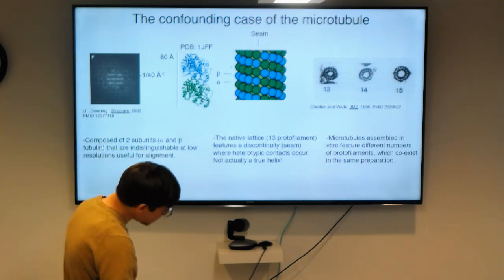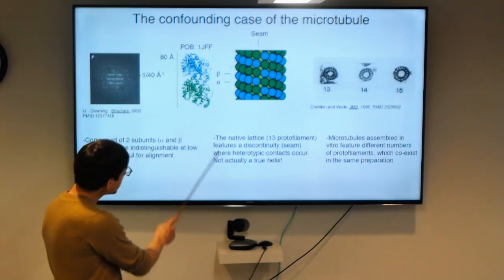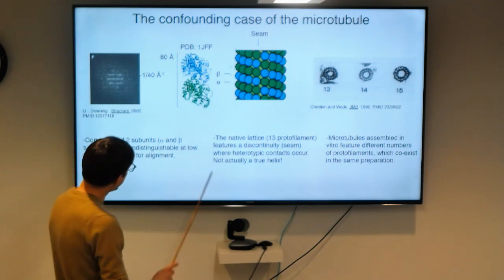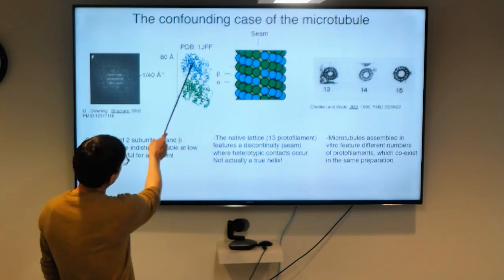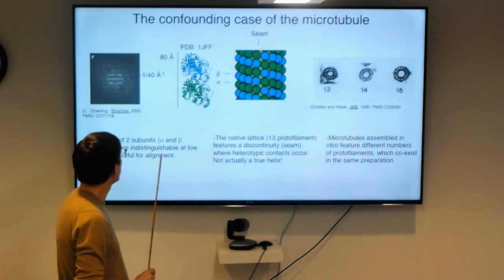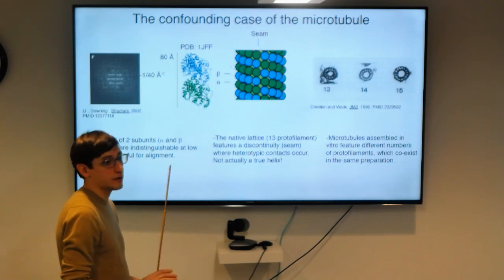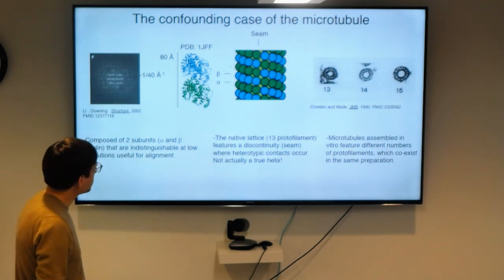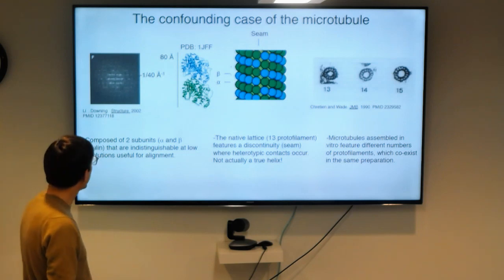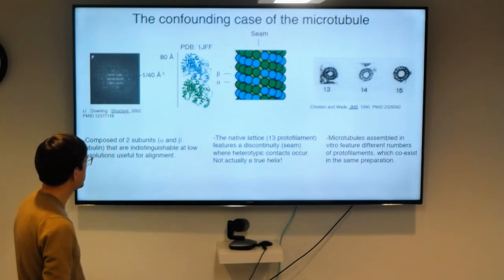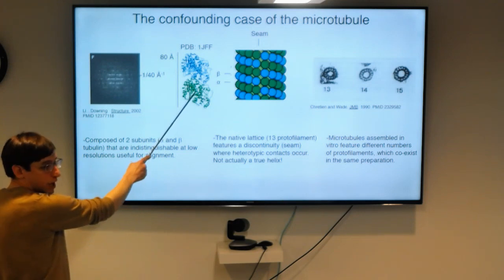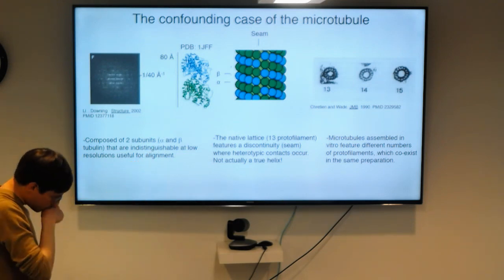So the first problem: microtubules are built from tubulin, which is a heterodimer of two 40 kilodalton subunits. And the two subunits in the heterodimer are really, really similar to each other. So similar that you can't distinguish them until you get past 8 angstroms or even 5 angstroms resolution. This really confounded the alignment of the images of the microtubule, because you couldn't tell the two subunits apart and you mixed them. If you look at a Fourier transform of an image of a microtubule, you get a really nice signal at 40 angstroms, which is the spacing of the monomer, not the dimer. This caused a lot of problems for many years.